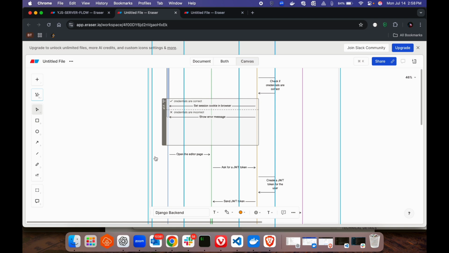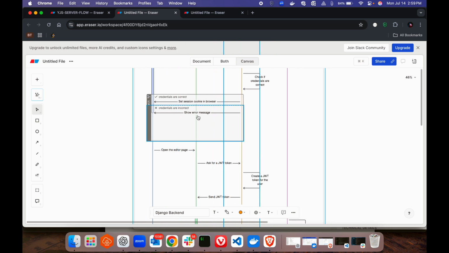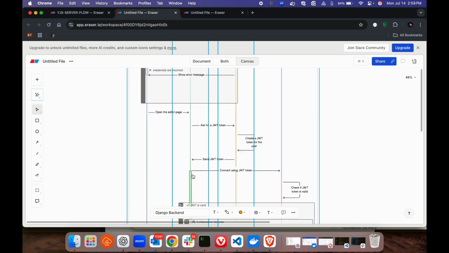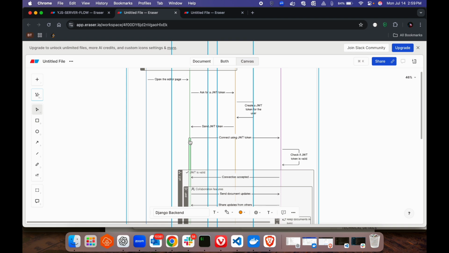Let's suppose the user reaches the credit memo task and opens the TipTap editor. Here, the UI will again make a request to the Django server for a JWT token. Now Django will create one JWT token which contains all the information about the user, like tenant ID, user permissions, and all other necessary user information which we require in the collaboration server. Django will send this token to the UI. Now the UI will make a WebSocket request to the collaboration server with this JWT token and the document name which the user wants to visit or edit.